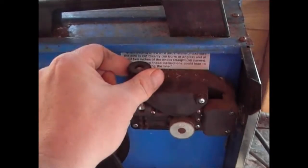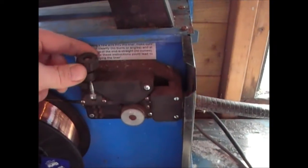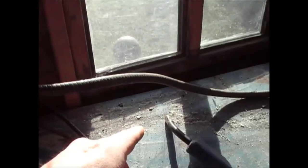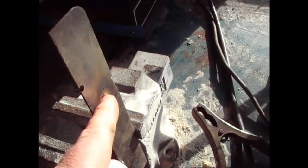And then put one hand on here, your left hand on here, and your right hand on there, obviously if you're right-handed. Pull the trigger on there, and then you should see the wire coming out constantly. If it's not coming out constantly, or not at all, then tighten this up slowly until the wire comes out constantly. As soon as it's coming out constantly, check the weld, because as you're welding, you're actually pushing the wire in. If it still comes out constantly, then you've got it right.